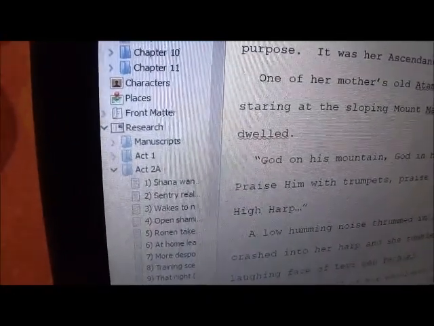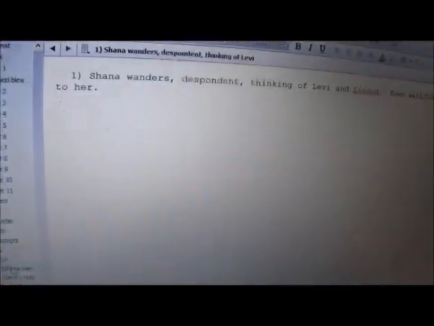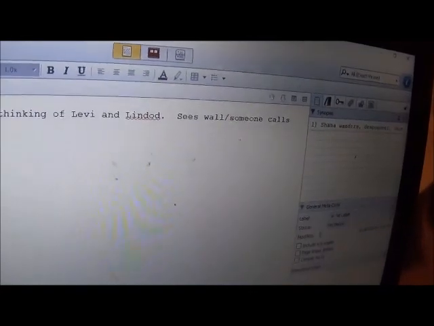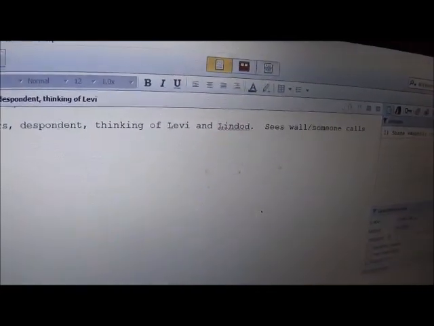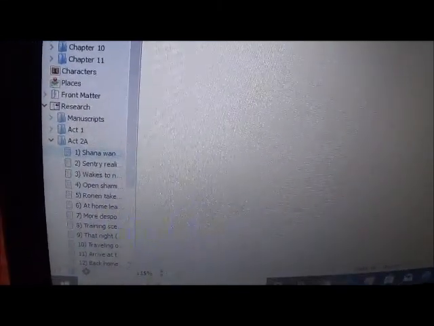Let me click on it. So yeah, I just put in a chapter summary for each section, so I just have one text file per chapter in my outline over here.